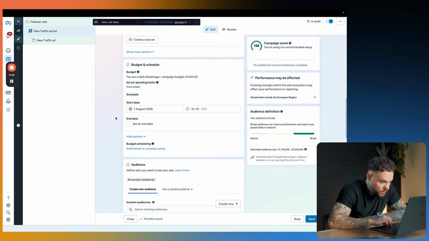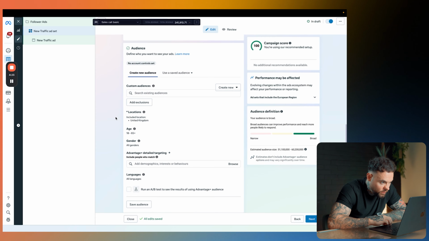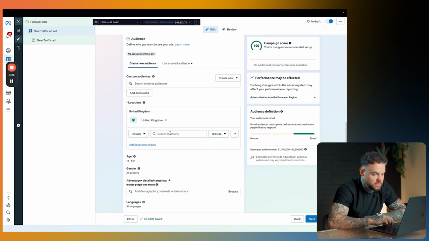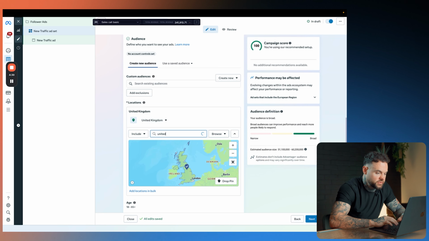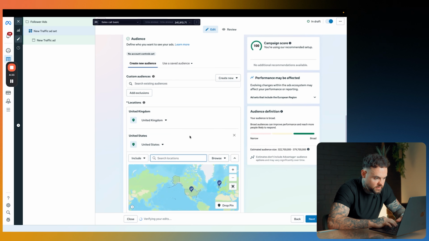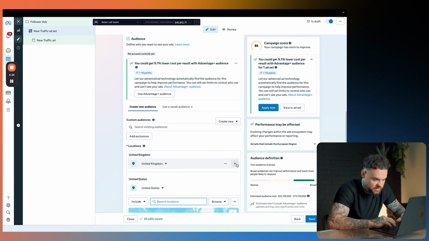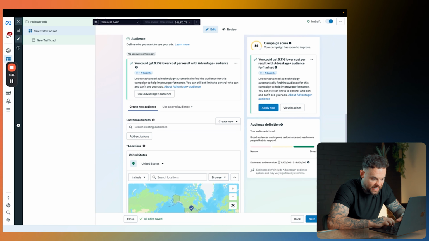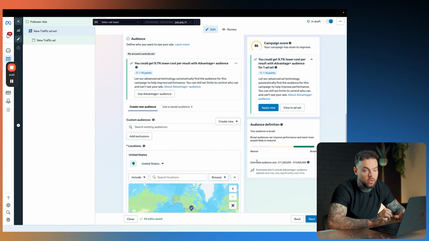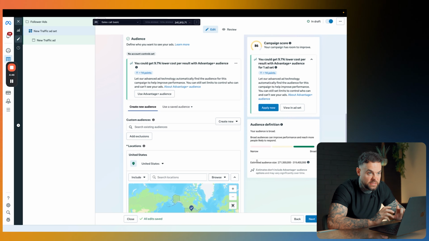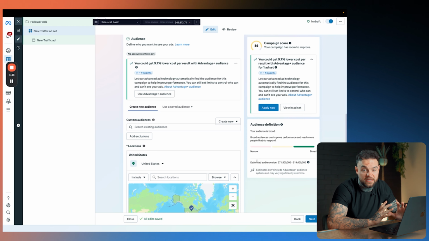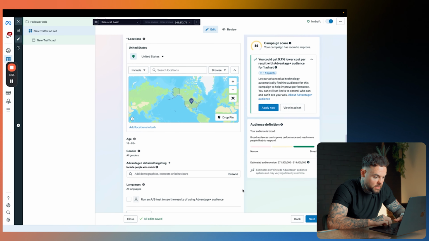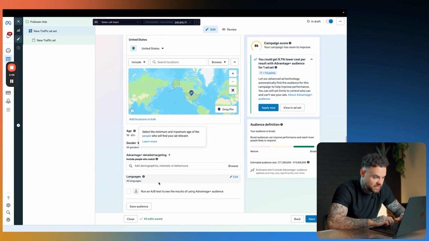So in here, we are then going to select our targeting of what we want to put our content in front of. You can select countrywide, so for example, United States or UK. I'm going to use United States for this example. And our estimated audience size here is massive. You can imagine with an audience size that massive, if we're spending $20 a day, we're going to be wasting a lot of that $20 just putting it in front of people that aren't really the right kind of people for us. So we want to add some targeting options so it gets in front of the right people.